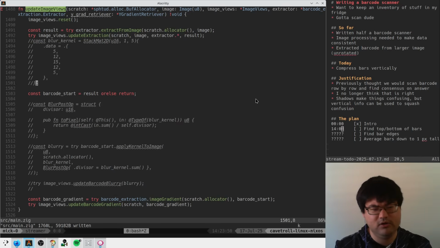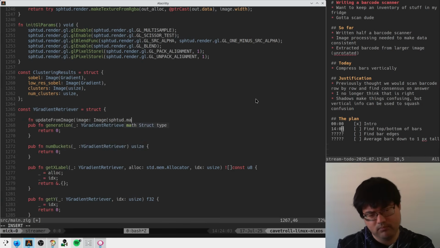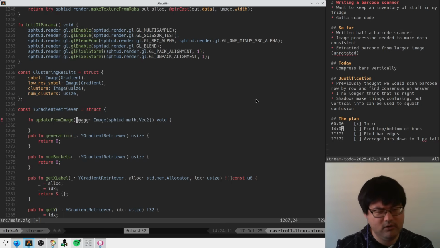And can we just call something like function update from image? Yeah, that seems reasonable.